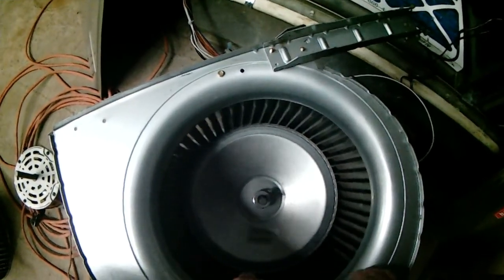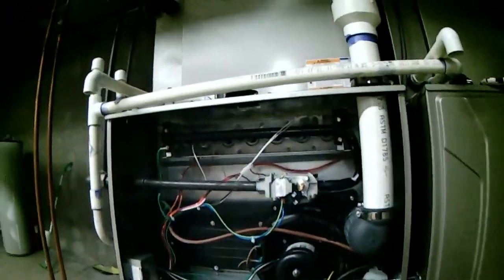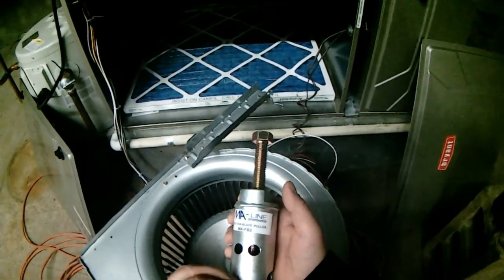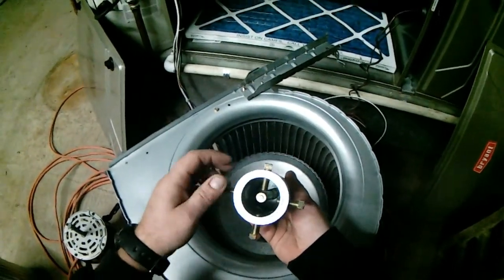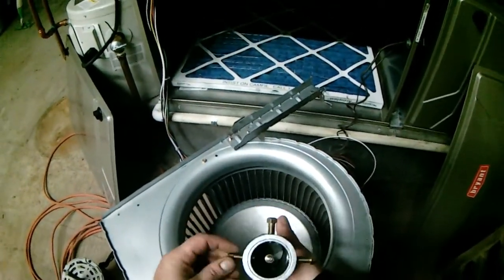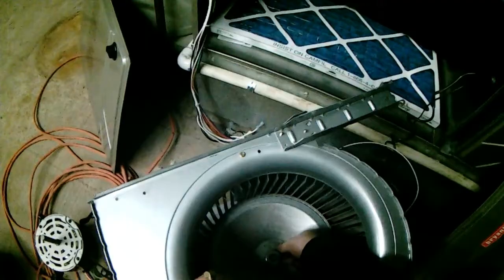Here's the problem on this one. That set screw wasn't tightened down at the factory, and it spun on itself and traveled, and now it's scraping on the other side. So we're going to use the old hub and fan blade puller, MAFB2 by MA Line, Monty and Associates. This puller also comes with some clips that will reach down and grab hold of, say, a pulley. So we're going to take that set screw out.